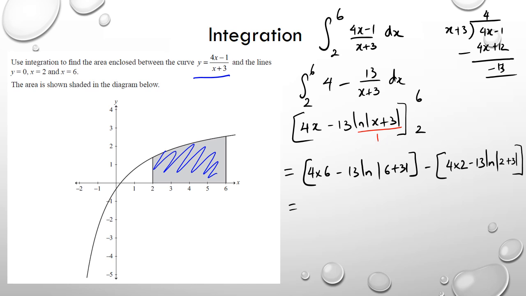There we go. So basically from this point onwards, guys, it's just a matter of putting this in your calculator and getting an answer. So you do get 8.359. So in terms of merit and achieved, you've got merit here. And for achieved, it's your actual integral, which is this part here.